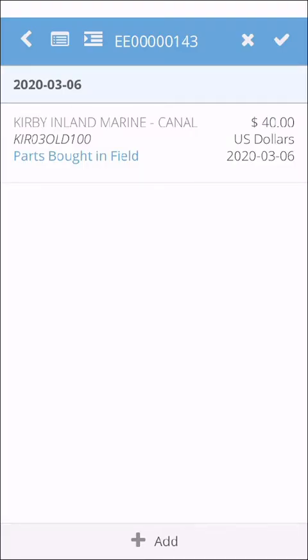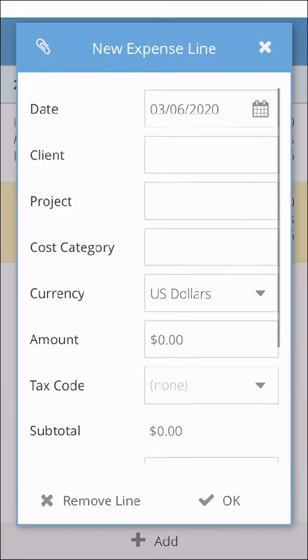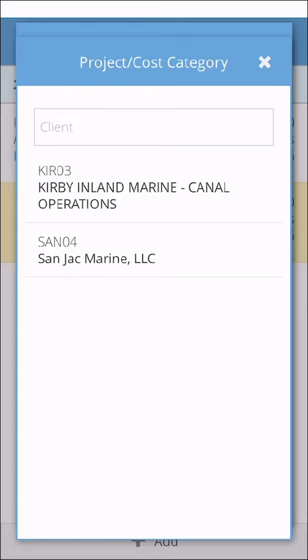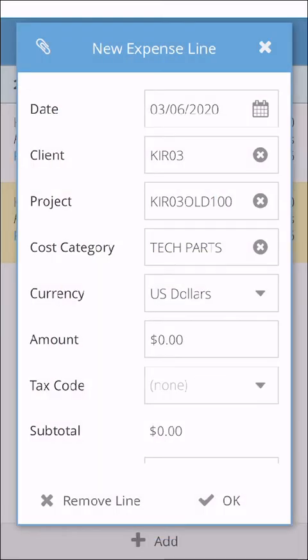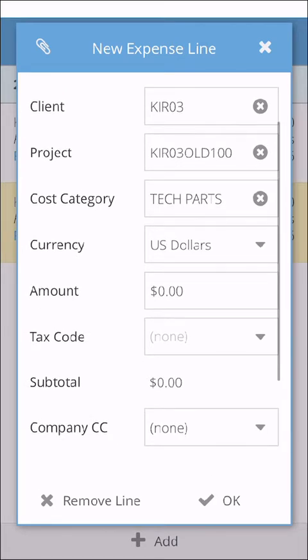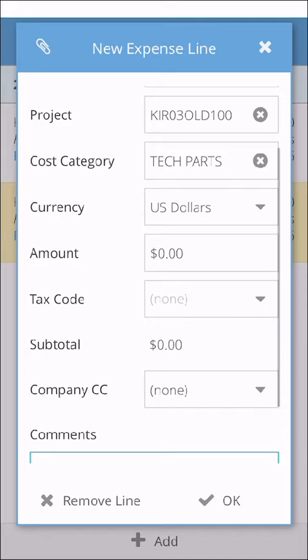If you have additional lines to enter at this time, you may do so now by tapping the Add button. I will go through the same steps of selecting the customer, project, and cost category.